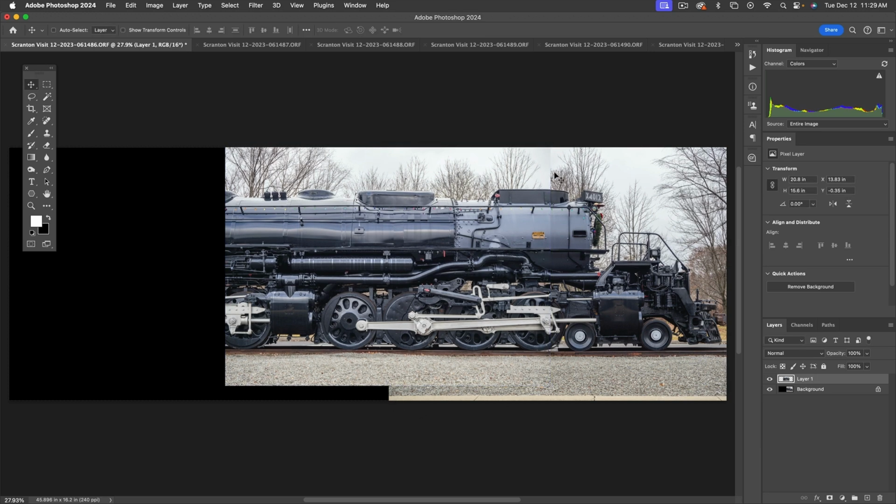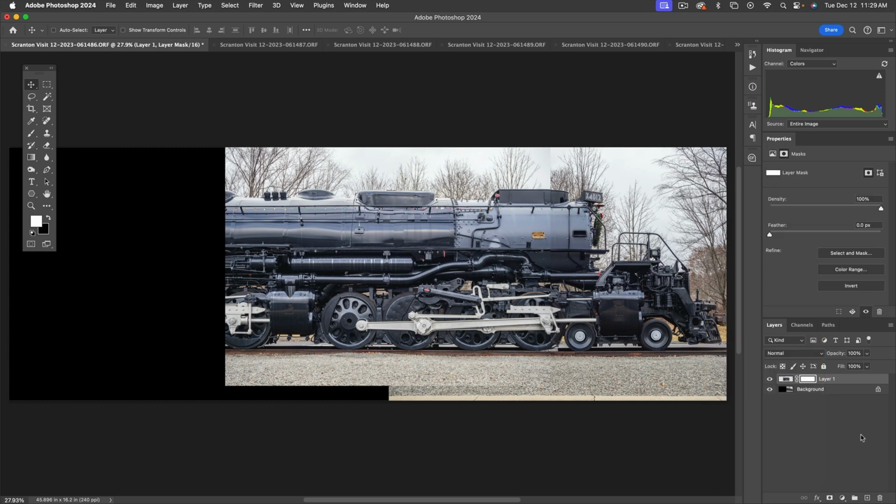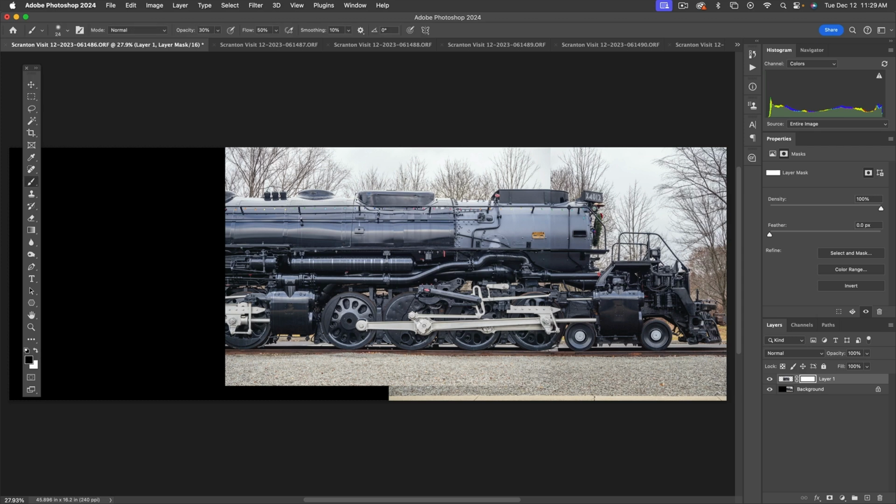Now, if you want to smooth things out, what you can do is blend the two of them. So on the second one, I'm going to add a mask. Yes, we know it's a mask. And click on the mask. Let's go to single layer on our menu again. I'm going to flip black and white, get a brush. Let's make a little bigger brush. Something about, let's do something like that. Let's try about 70%. And I'm going to paint on the mask at the interface.